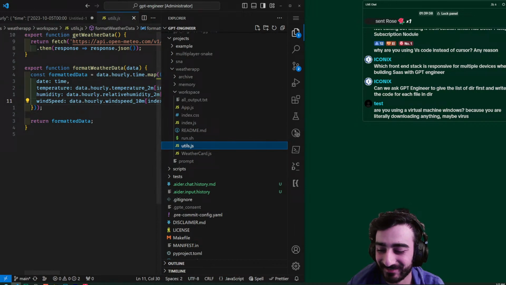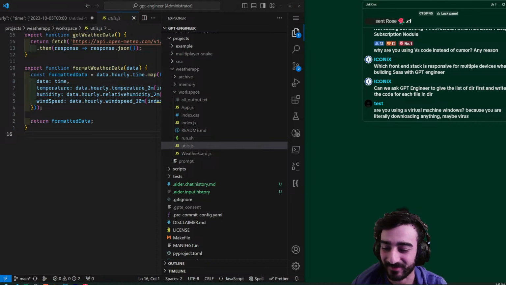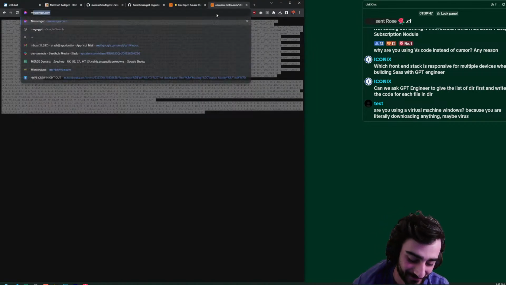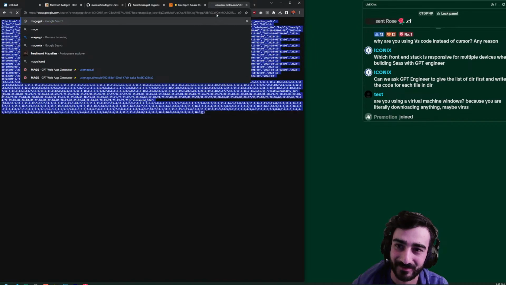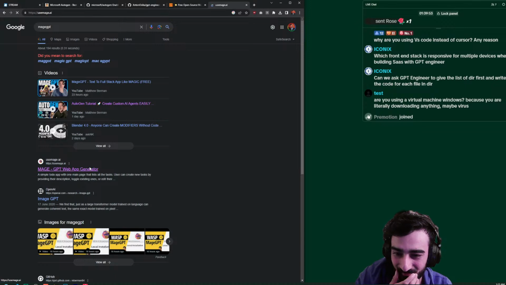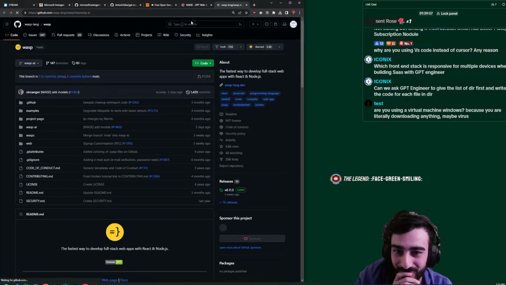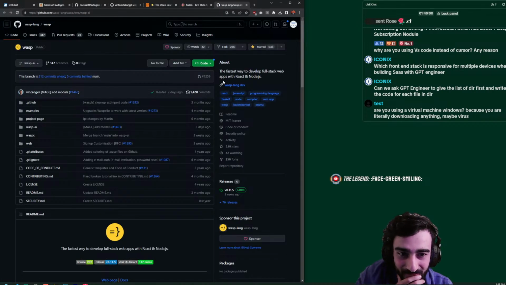I try to get a good sense of what's fucked up. Like that Mage GPT one was pretty sus for sure. Let's have a look at that one. Do you reckon that's... I mean, they also do have a lot of stars, but they also have a good star farming tactic. I don't know.